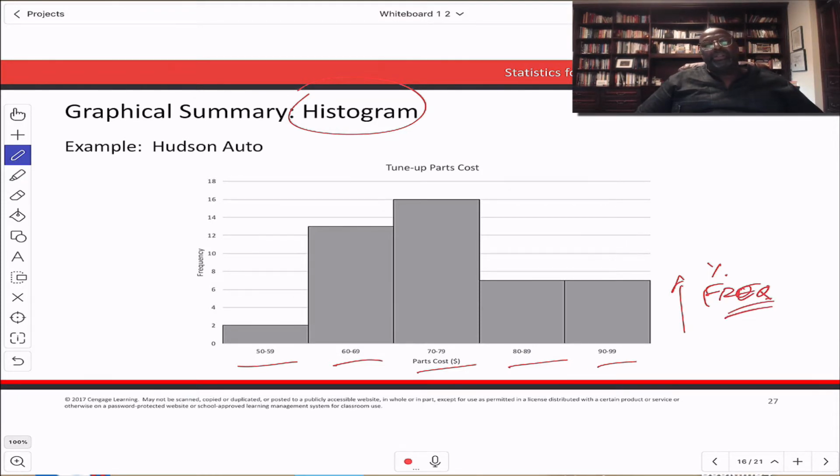Those percent frequencies can be useful in looking at where we have most of the concentration of our data. And as you could see, it's between $70 and $79. So the highest frequency of auto repair parts is somewhere between $70 and $75. So you could tell your clients to pretty much budget for somewhere around $75 when they come to do an auto repair for parts. All right.